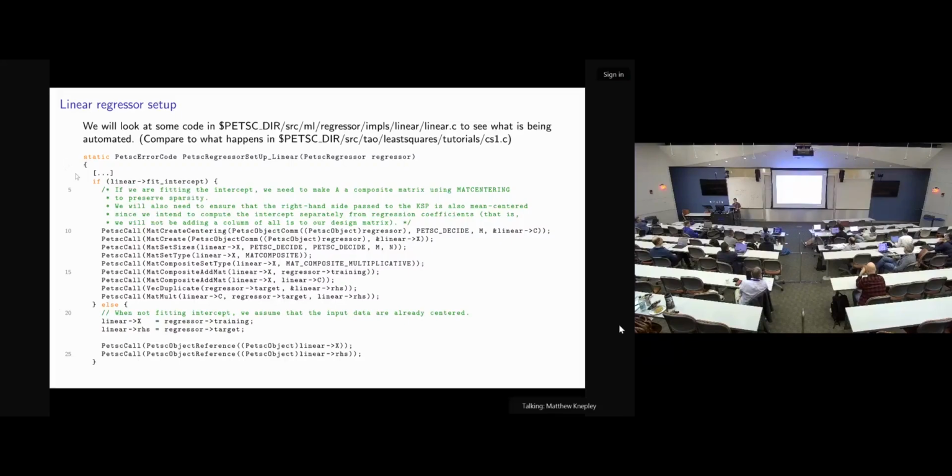One, if we're fitting the intercept, we do a bunch of stuff. So I don't fit the intercept unless you ask for it, and it's done separately from fitting the rest of the model, and that is because you don't want to be regularizing your intercept fit. That's a bad idea, so that's why I do it separately. So I do some things here to make it not a pain, and in fact, I also created this mat centering type that basically lets you get a centered data matrix without messing up the sparsity of your problem if you're working with sparse data. That's what the setup looks like for that.